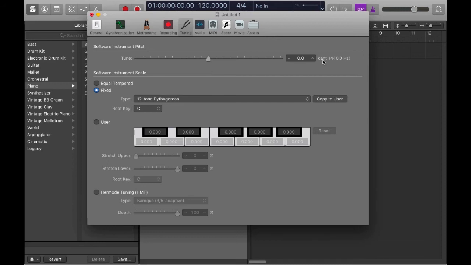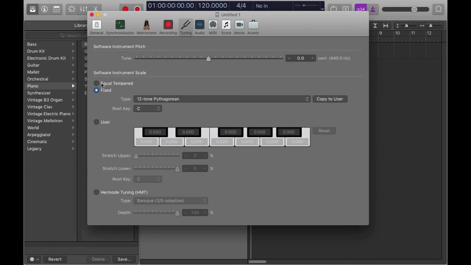And to retune this, actually, I'm going to go back to this. Now, there are two options: Hertz and Cent. Hertz is cycles per second, so that's how many times the waveforms move up and down per second. Cent, you might not know this, is a musical unit that we use for tuning, and 100 of them make up a semitone.